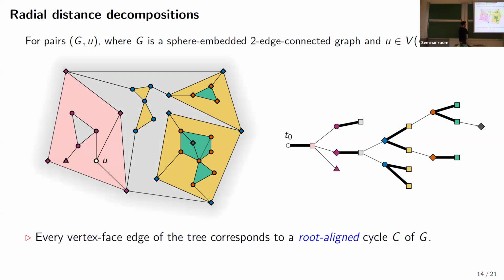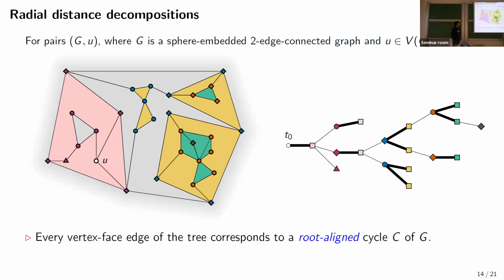What happens here is that, using the edge connectivity, the fact that each edge has two different faces and two different sides, I get a tree of vertices, faces and edges. Here I have layers of the tree that correspond to vertices of the graph and layers that correspond to faces of the graph. For each such edge going from vertices to faces, all these bold edges, I get a cycle. You can see it also. This is something that I can prove. The proof is a bit technical, but somehow easy.